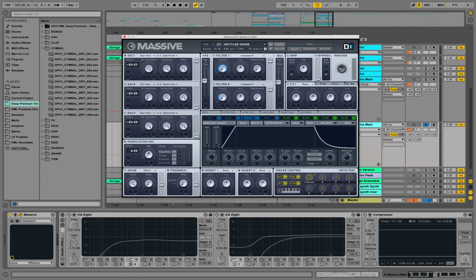And now I want the release time a bit longer. But we also need to put this information into our fourth envelope. Attack time can be shorter here, so let's drag it down. Keep the level up, keep the decay the way it is, and just put up the release a bit.